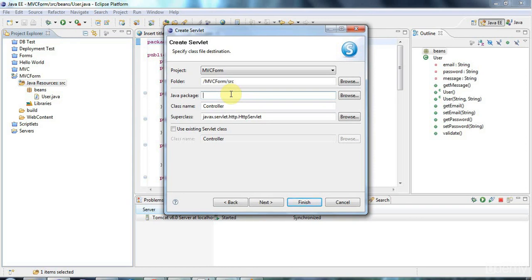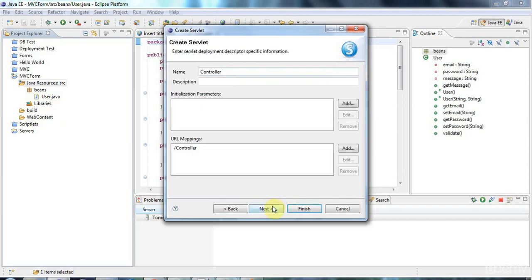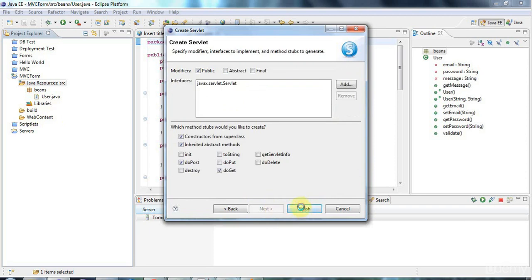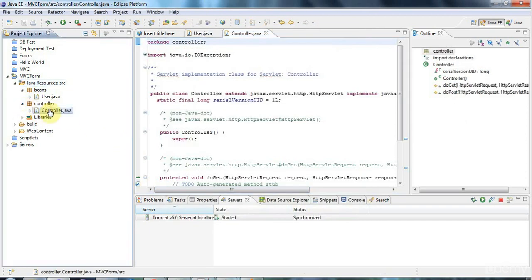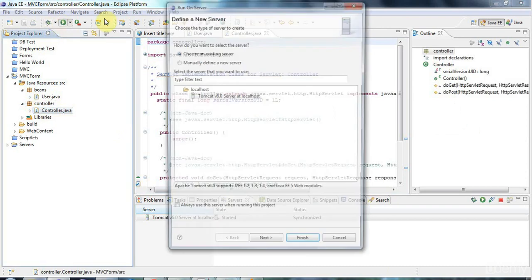Or you could just change the mapping in the web.xml file under WebContent there to give it a nicer name. But let's put this in a package called controller and make sure it's got doGet and doPost methods. And now I should already be able to run that, check that it works.